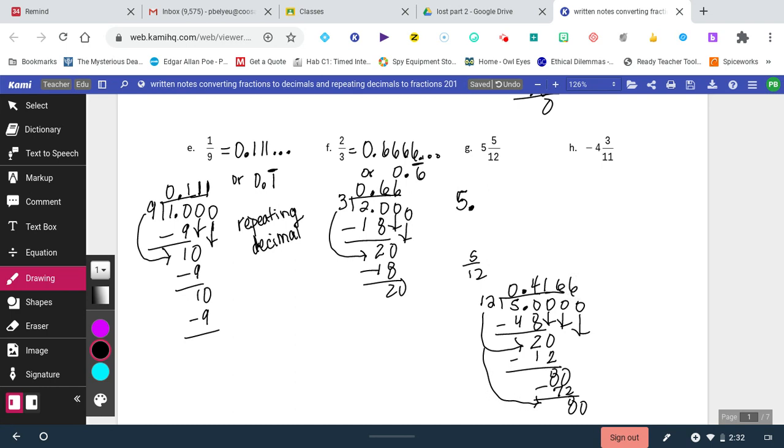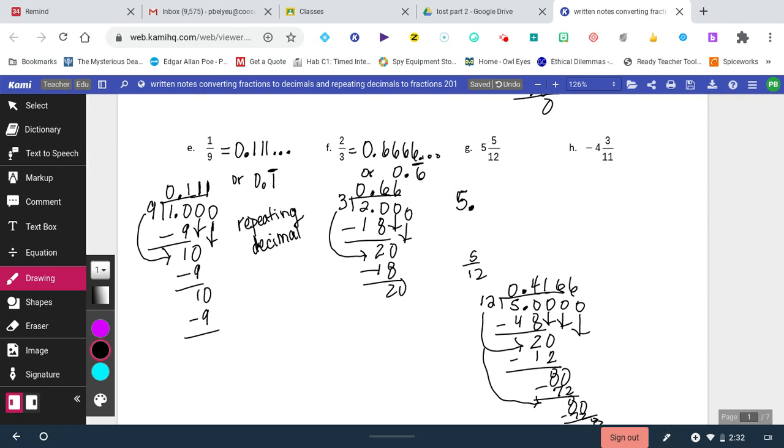Well, what's going to happen? So you're going to keep getting an 8 down here, which means you'll keep getting 80 when you get ready to go. How many groups can go into that? The remainder plus the 0 you bring down. Well, the digit that it's going to repeat is the 6. So I'm looking up here. Only the 6 is going to repeat.